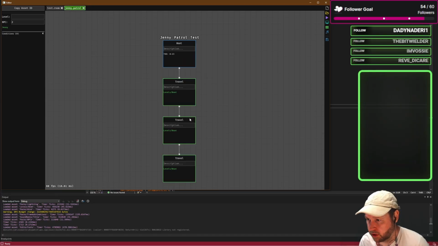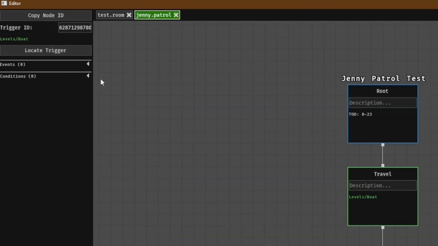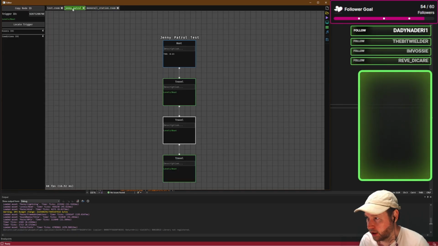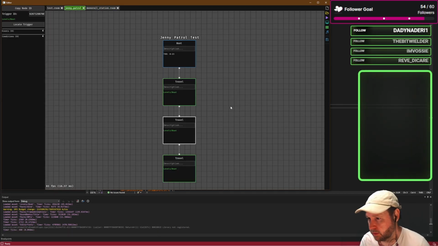And currently we just have travel nodes. And all travel nodes are travel to this location in the world. So we put in a trigger ID, which is just a blue square in the world. So the NPC will just travel from blue square to blue square. They could do things like use a fast travel system, catch the monorail, or walk to get to these locations.